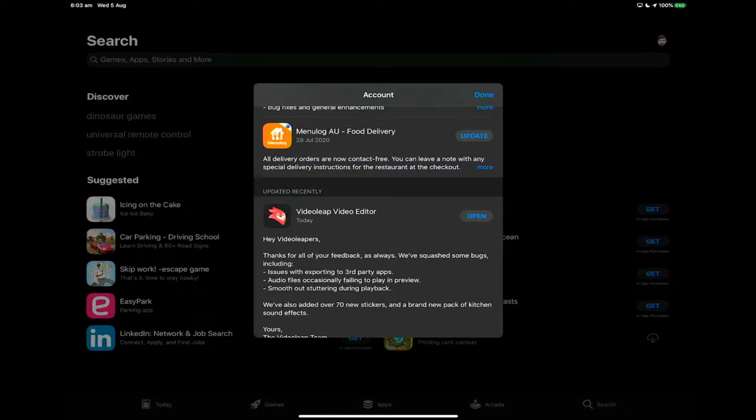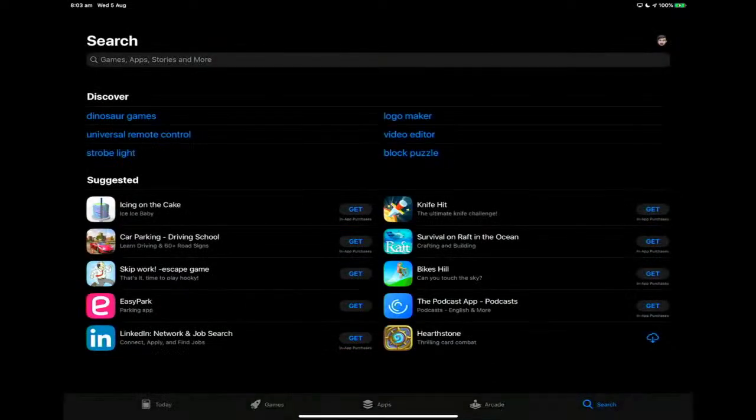I'll let you know why my streams work so well with the internet on my iPad. I actually have my modem connected to my iPad, so I'm not running Wi-Fi on my iPad, and I'm not running Wi-Fi on my computer. That's why everything's so quick. So that's cool. That's downloaded.